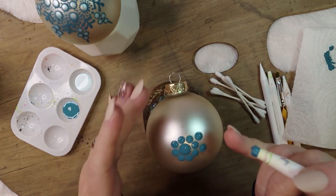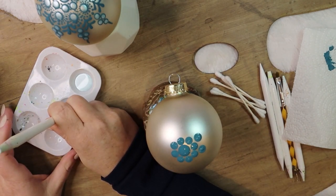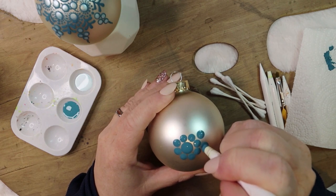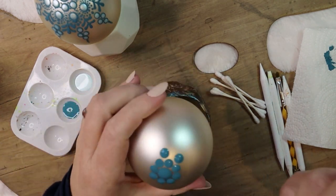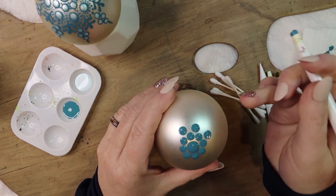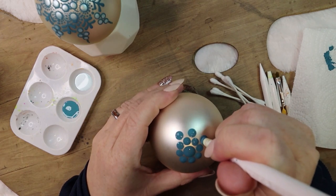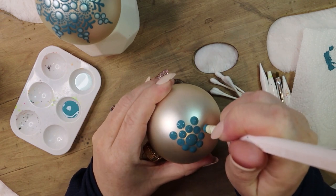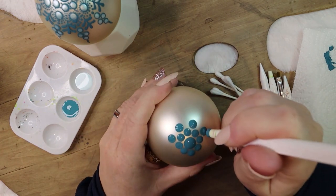Now, as you start to taper down off the sides of your ornament, you might want to take a few breaks, and I actually sit there and blow on it lightly so that it creates a bit of a crust on the top and it starts to dry, because if they're real wet, they're all going to start dripping down the sides. And you don't want that. Sometimes you have to go back twice too and get that nice little dot.